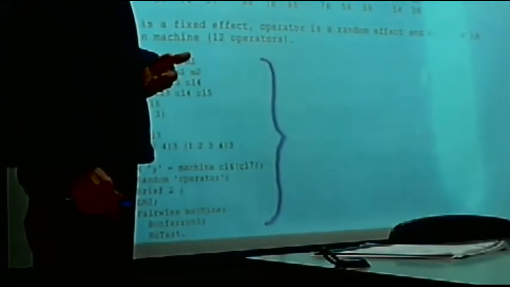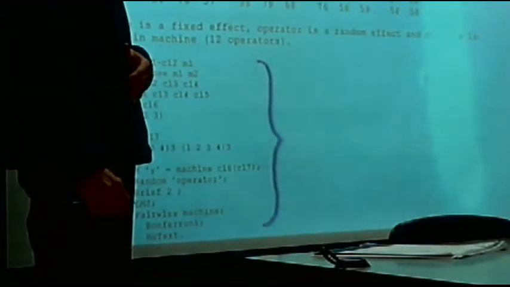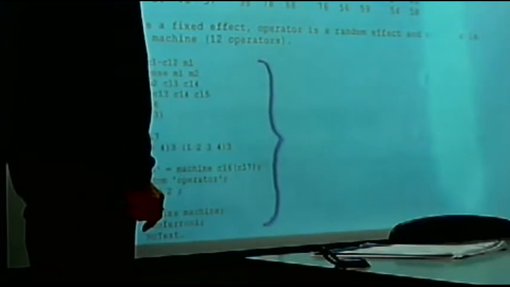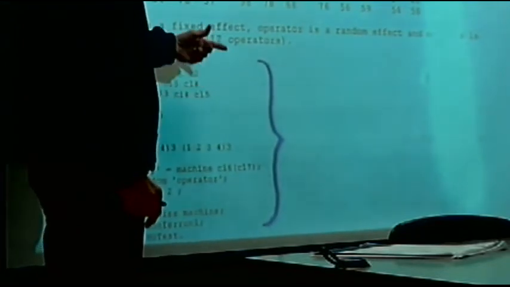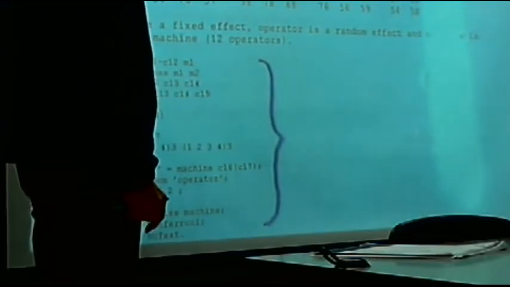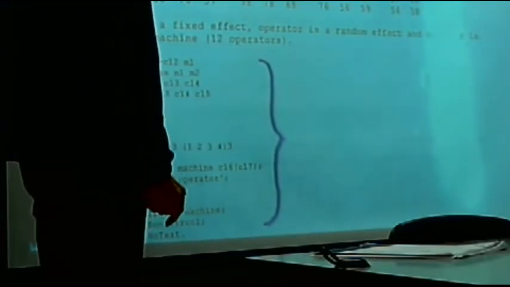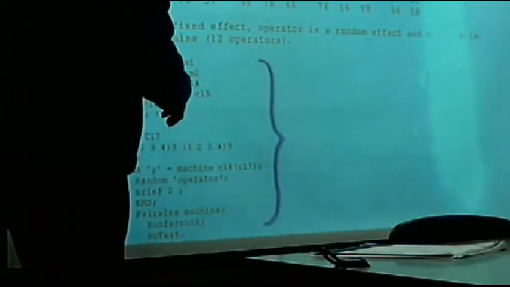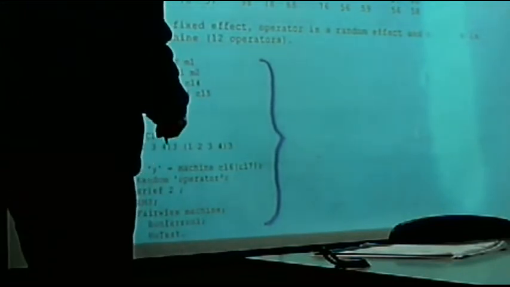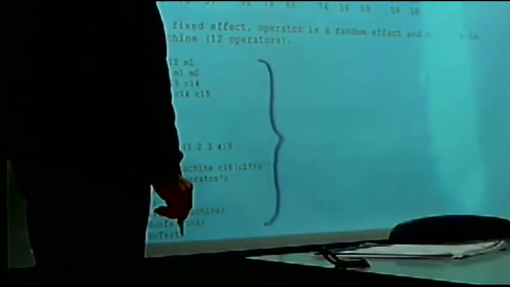It would have been shorter for me just to type in the numbers all over from scratch, but I chose to do it this way. Sorry about that. So now C15 has those numbers in a single column, length 24. Now I have to set up some columns for the values of the machine factor and for the operator factor. And so that's what I'm doing here with these set commands.